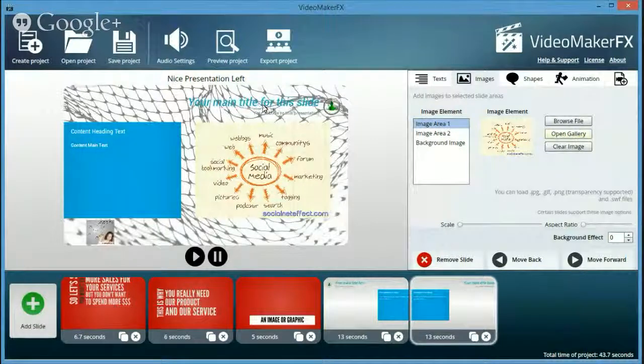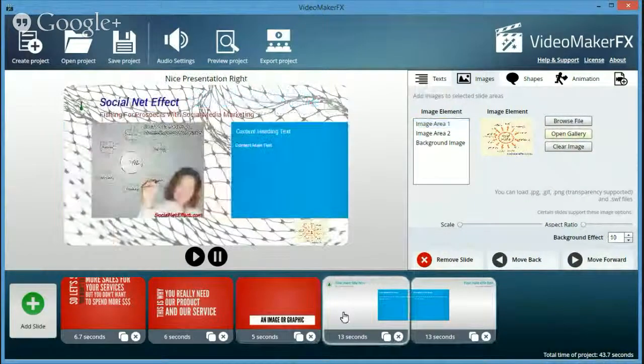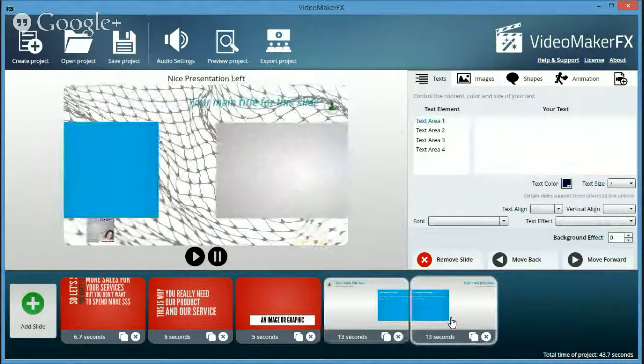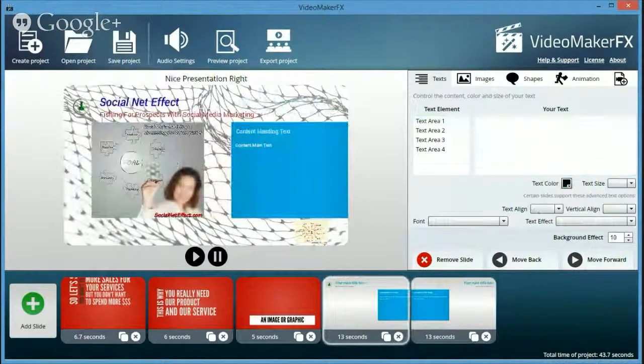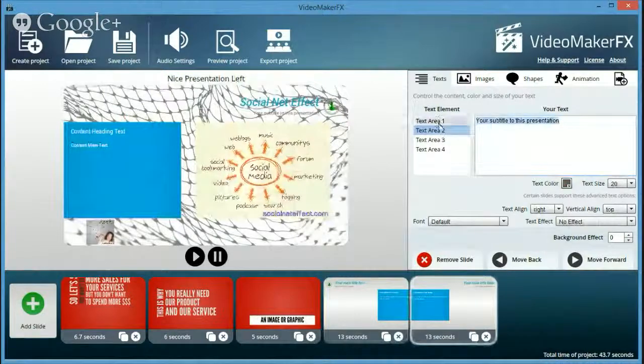And again, I'm going to change these to match what we had on the previous slide. In fact, it would just be easier for me to come over here and copy those. So we'll go to text, Control C here, come over here, go to there, and paste that. Text area 2, copy. And it's a lot easier when you do copy and paste, just because it's a time saver.